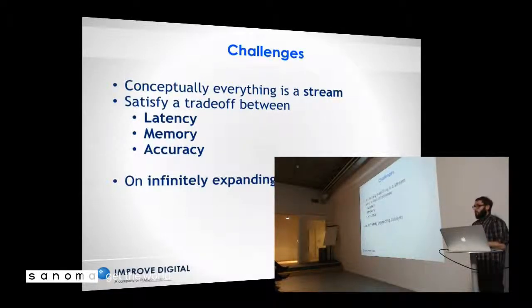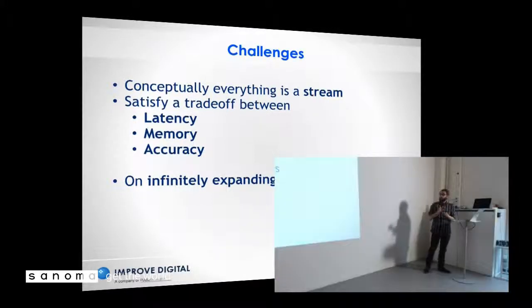Memory, when we compute analytics on very large data sets, we want to be able to store large amounts of data in memory. Well, if we look at a stream with a window of a month, it can become pretty tough to store, I don't know, a few terabytes of data in memory. And accuracy, because depending on how much memory and how much latency we have available, we might want to tune up and down the accuracy of our system. So we want to say that we have a certain amount of impressions plus or minus a certain confidence interval. And we want to do this on infinitely growing and expanding data sets, because right now everything is a stream, right? So streams, by definition, grow infinitely, hopefully.